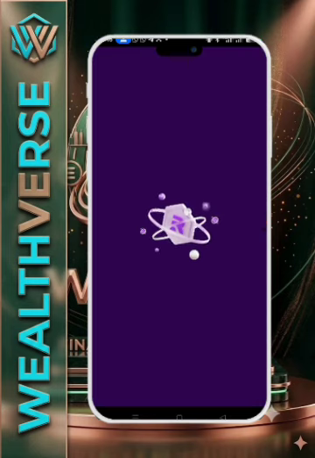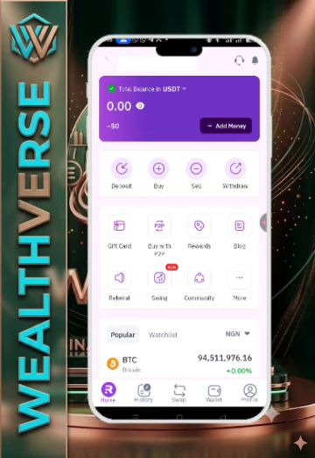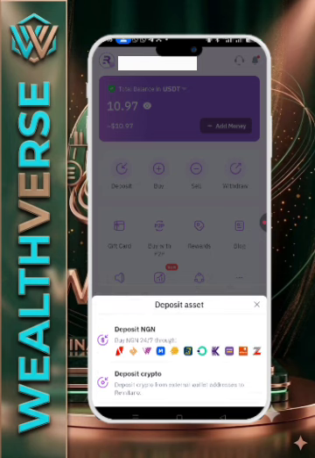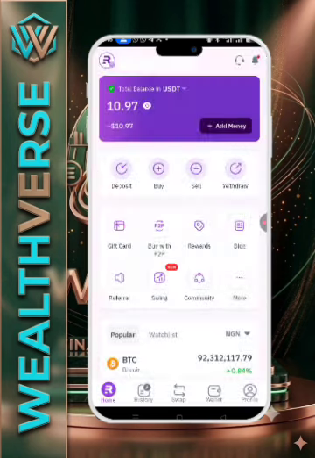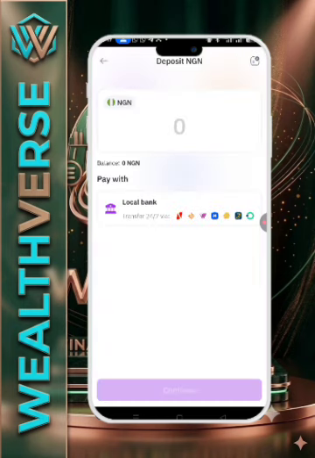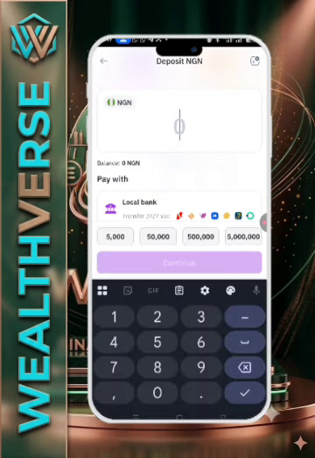Today we shall be learning how to deposit money and trade our first crypto in Remitano. To do this, once you've made your registration, you install the app, open the app, and then once the app is open, you simply click deposit, which is this. You choose whether you want to deposit Naira or crypto. So I want to deposit Naira, so I'll click this. And then I will type the amount I want to deposit. So I want to deposit 35,000 Naira.